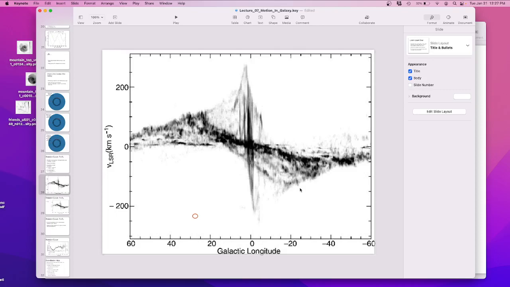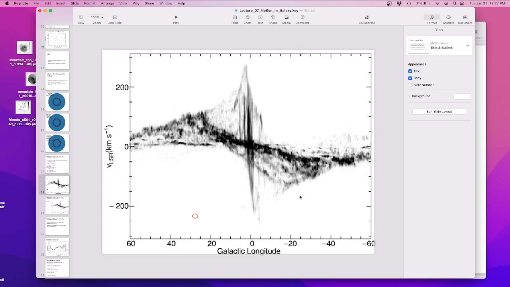So you take your radio telescope, you point it over there, you measure all of the CO flux in a bunch of different velocity bands. Radio telescopes are cool because they give you a bunch of different frequencies at once. So you get a bunch of different velocity components at once. I point my telescope out that way, and I see clouds that are close to me, and I see clouds that are further away from me. And depending on where those clouds are in the galaxy, they're moving at different speeds, and I can tell.